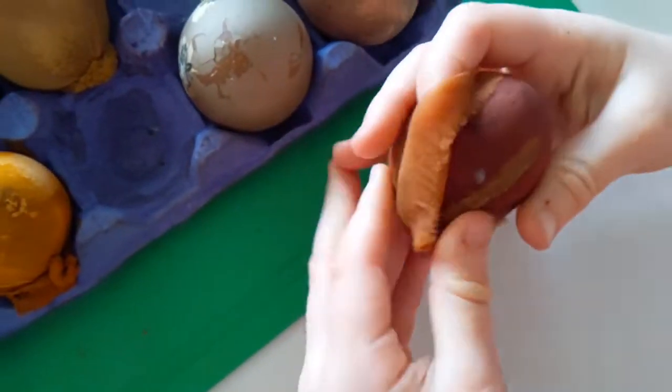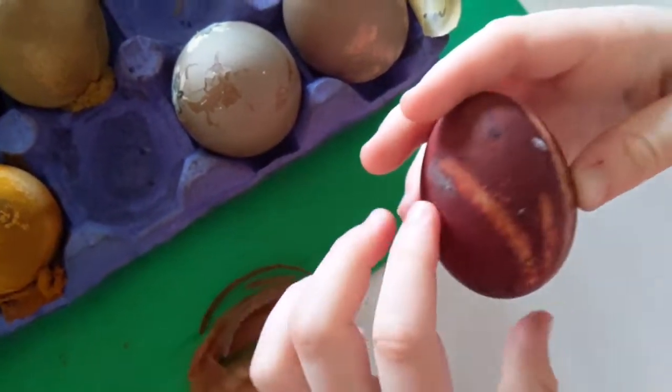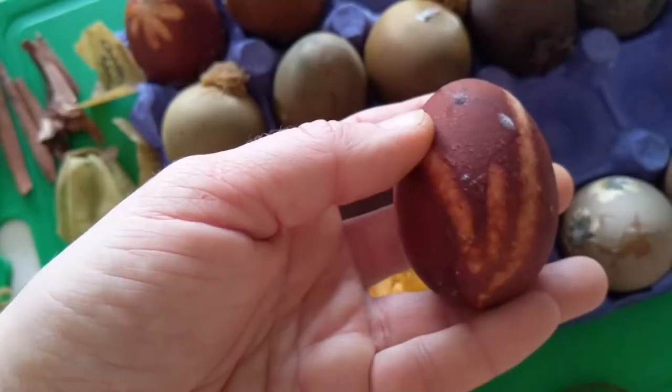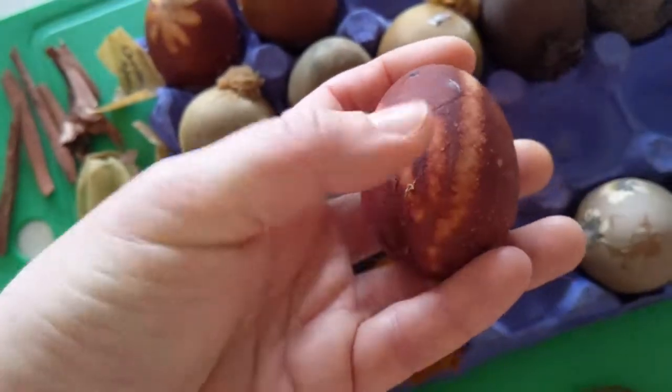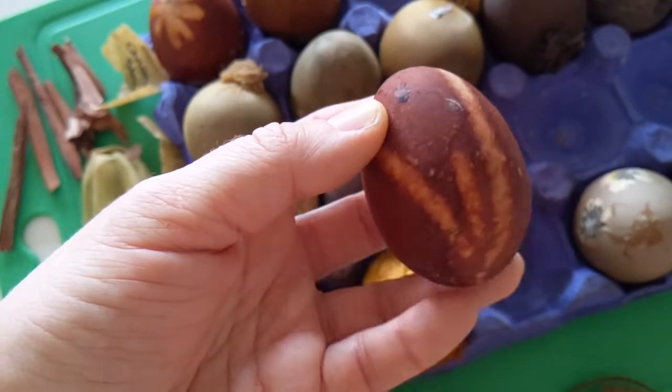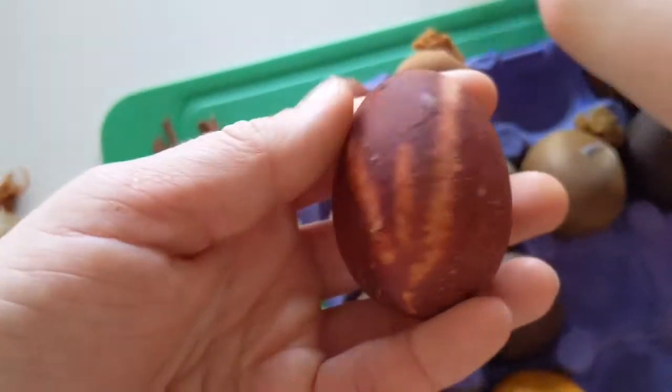Okay, so this one is with onion skins. That just came off like perfect timing. Cool. So that's really cool. What we made that pattern with was a hazel catkin. Looks really good. And it's a beautiful reddy colour.